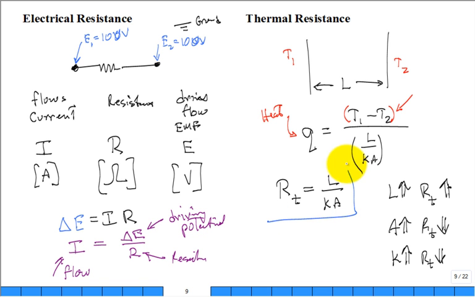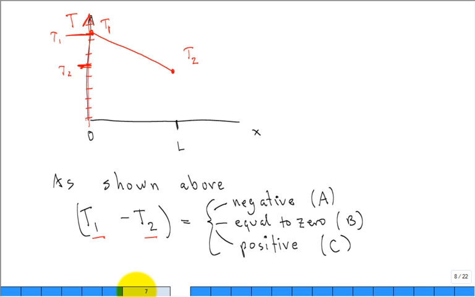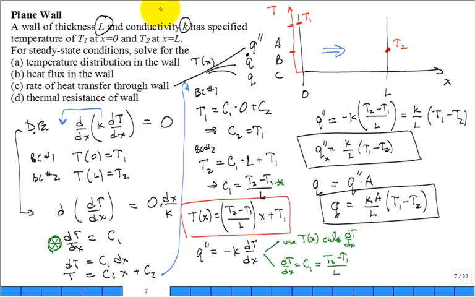So this is almost too easy. You're saying, man, give us something challenging today. Just remember L over Ka, L over Ka, L over Ka. It's a resistor. We use that a lot in modeling thermal networks. So we come back to this problem and finish it out, and that thermal resistance of the wall, R thermal, is L over Ka. All right.